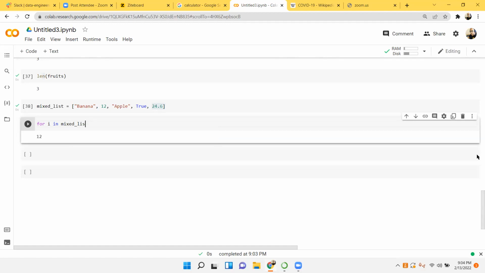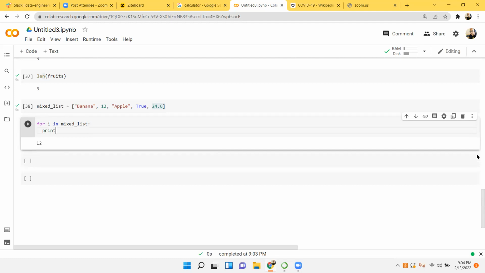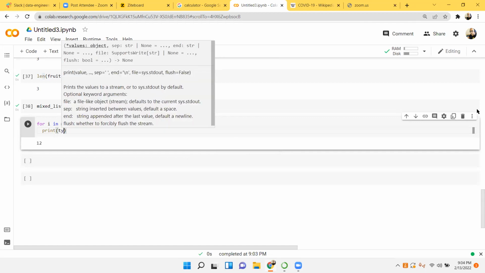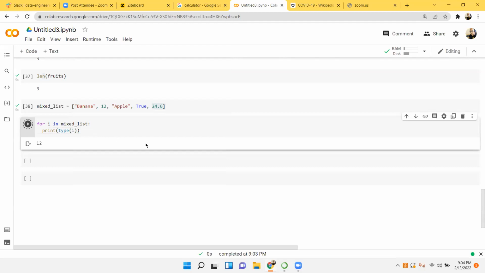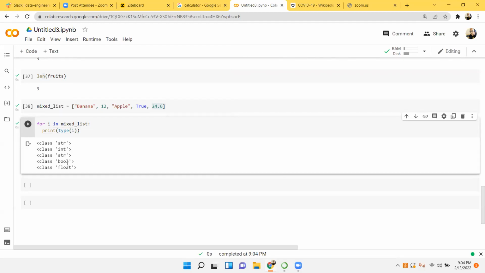You can see the data types: string, integer, string, Boolean, float.